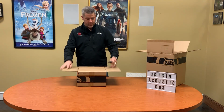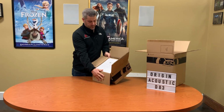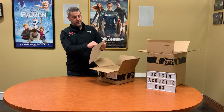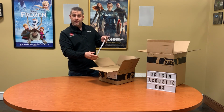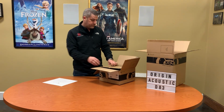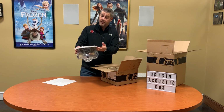All right. So, first thing you see when we open this up is a template. The ever so important template. It's perforated, so you can take this circle out of the middle. You can also use the square edges here to measure off of a wall if you're trying to find a good spot. You've got your center point here. It's another good way to measure. We got a piece of protective cardboard, and then we get to the speaker.